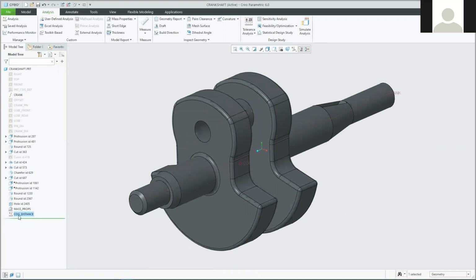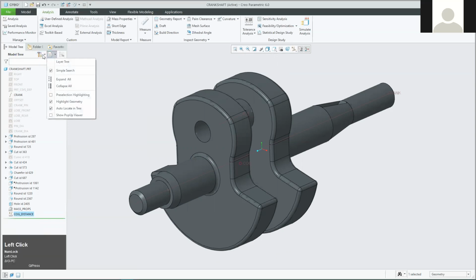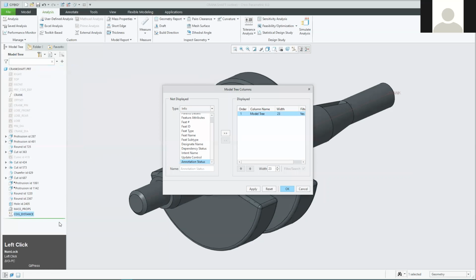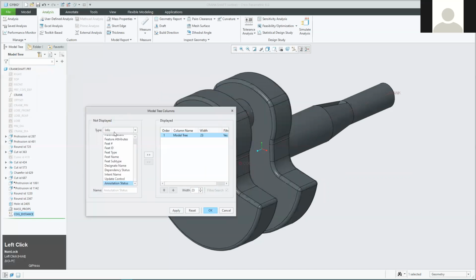But what I know is that within that feature called COG distance, there's a parameter that's just called distance. So there's a parameter in there, its name is distance, and it lives inside the feature called COG distance. So what I can do, knowing that, is go up here to the setup of my model tree, how my model tree appears. Go into, which one is it? Tree columns, because it's a new column that I want to add down here. And then it's not a standard clickable thing here. I just have to remember that it's called distance.